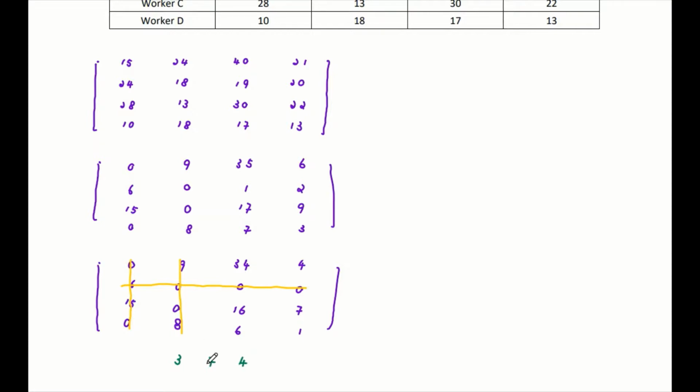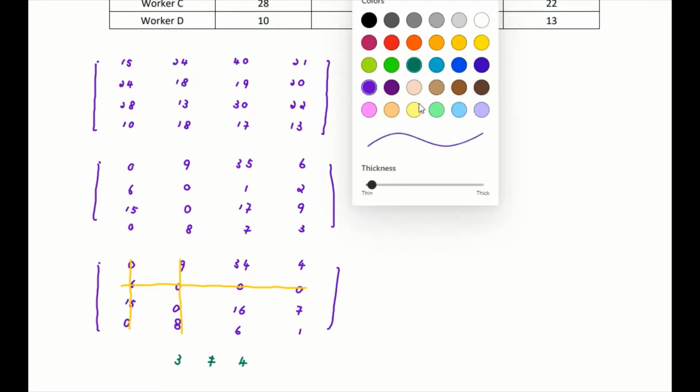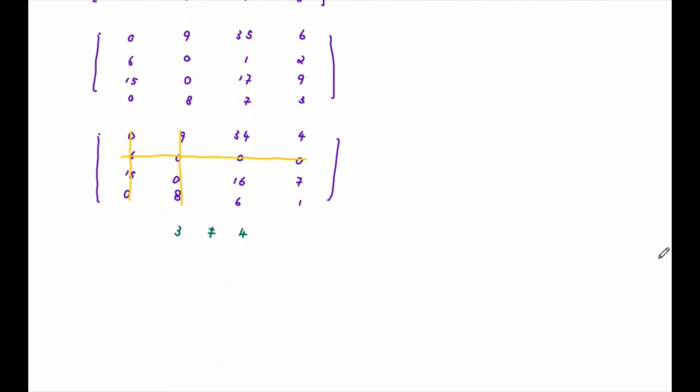Okay, then after that, we will continue by doing our adjustment here. So let me try to continue here. Alright, so remember, look at all the uncovered numbers, then find out the smallest number. So in this case, the smallest number for the uncovered numbers is 1. So you are going to subtract 1 from all the uncovered numbers. So that's why this will become 33. Then this will become 3. And then 15, 6, and 5, and 0.